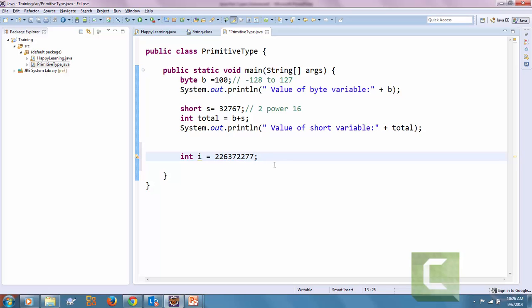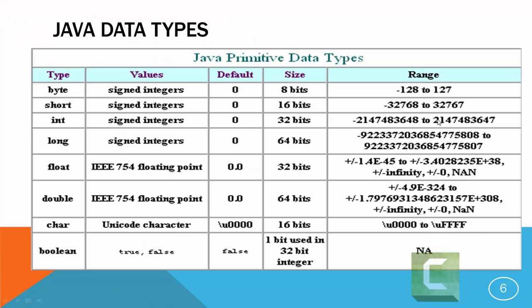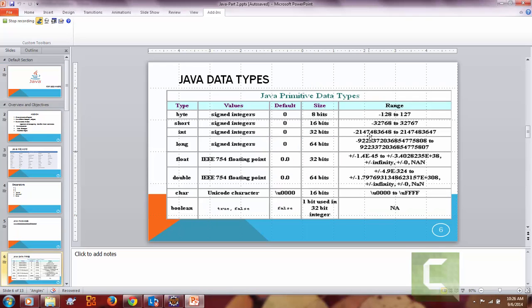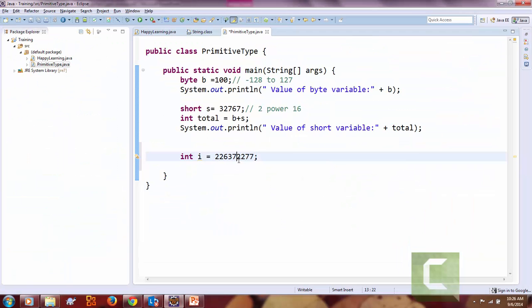This is the maximum value you can give, 2147483647. So that value you can provide. This is the range I have used.